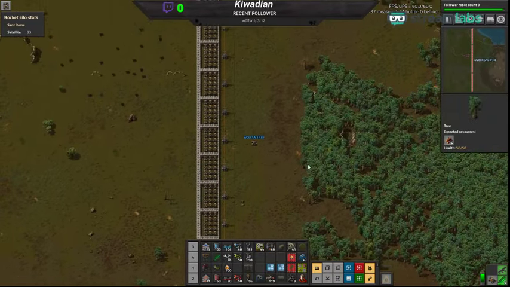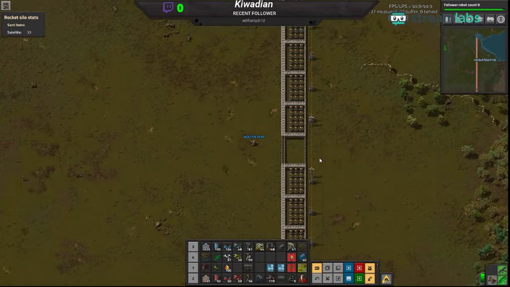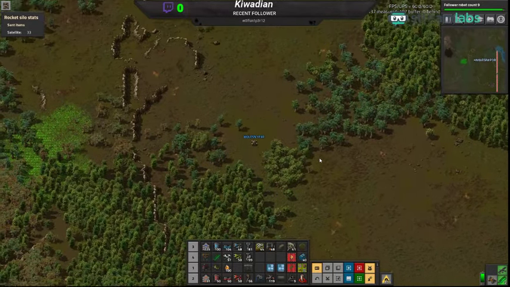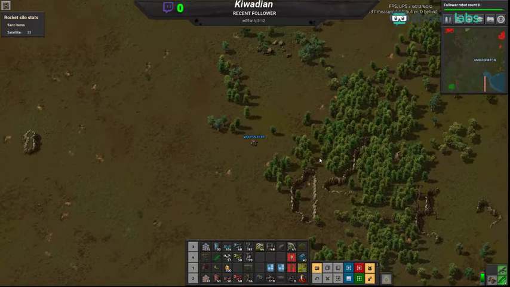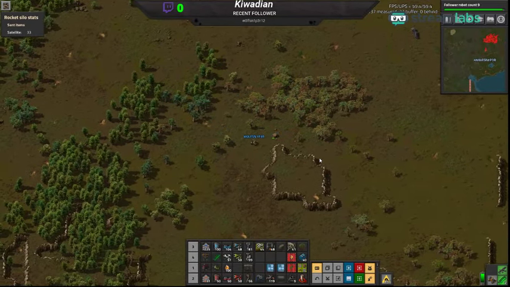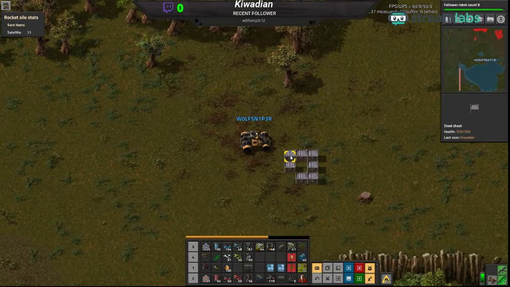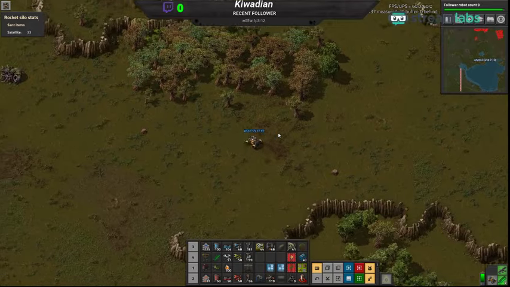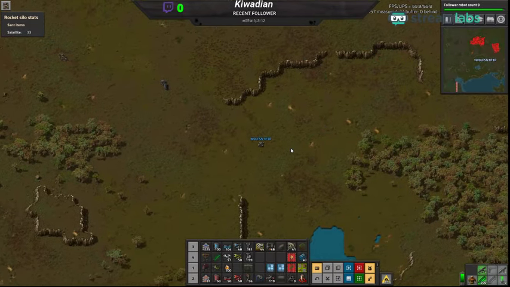Go to Northern Gate. That's not even supposed to be there. I don't know why I put it back. There's a path. Give me a rock. Straight north. Alright, there we go.